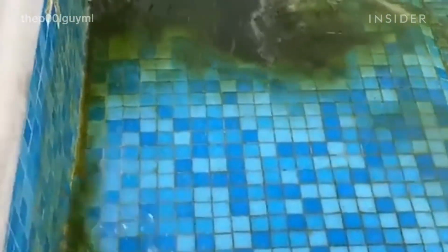Then I got the hose and started watering it down. It all cleaned off and came up nice and blue. And then I rinsed it down, and that literally took like 15 minutes.